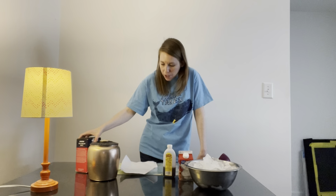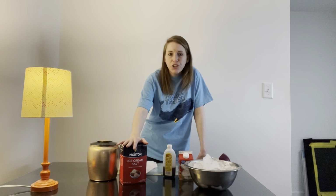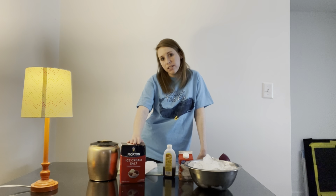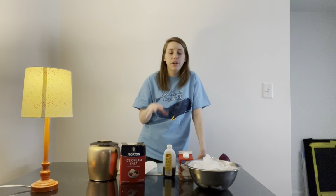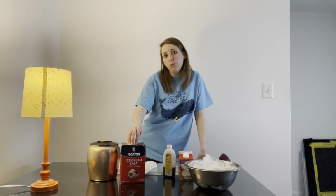Well, we're going to put salt in ice cream. And if you ever have an ice cream maker at home, you'll notice that your parents also put salt in their ice cream maker. Why do we put salt in the ice cream maker? Well, because when we put salt on the ice, it changes the freezing point. We know that in Fahrenheit, which is the temperature we use here in America, the freezing point is 32 degrees. It's usually when something starts to freeze. When we put salt on ice, that freezing point is lowered so that it's now 27, 28 degrees.